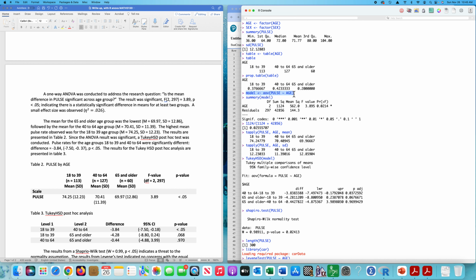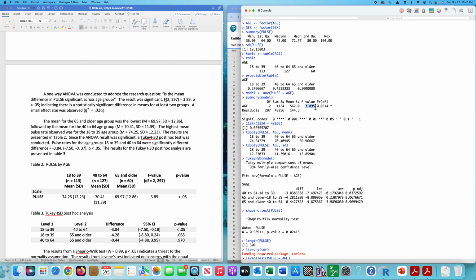You can see right here I ran the ANOVA, called it model. Then I ran summary of model to get the table, the sum of squares, mean squares, and all that. Again, we don't go into that in this class because it's not appropriate. So I report that. So we're in the F distribution, as I talked about in a previous video. Degrees of freedom are 2 and 297, which I get from this output right here.